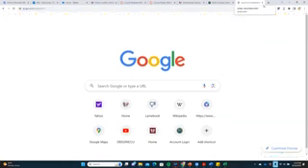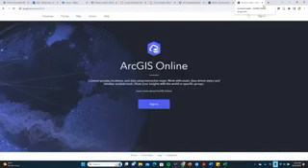Now, the look and feel of this is going to be kind of the same. When you go to arcgis.com, this is the online version of the GIS software so that you can add new maps and do everything else. The login is going to be pretty much the same here. When you go to sign in, this is what it's going to look like. Once you sign in on your laptop or on a computer, you're good to go, and you have your dedicated cloud space.